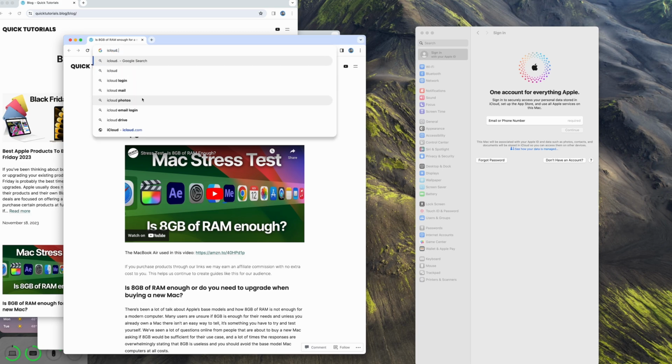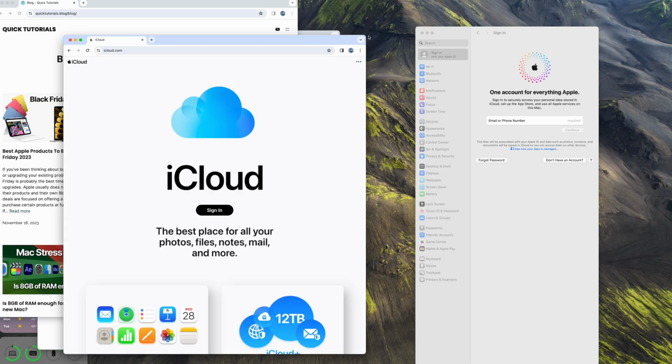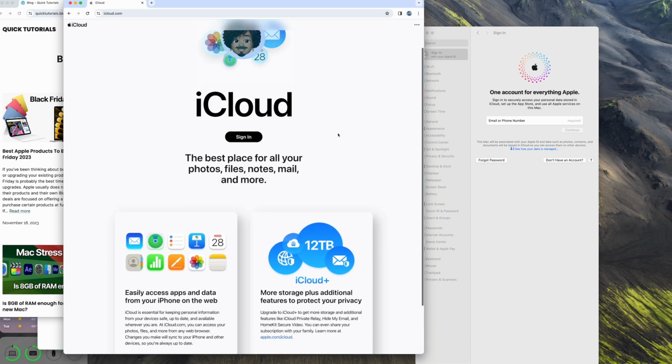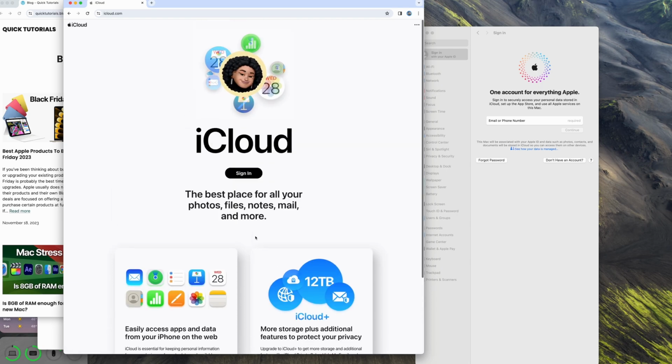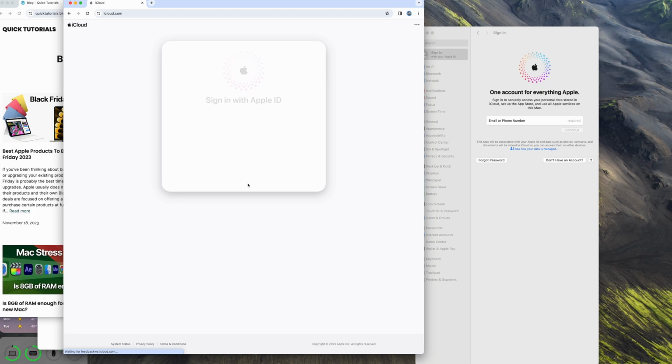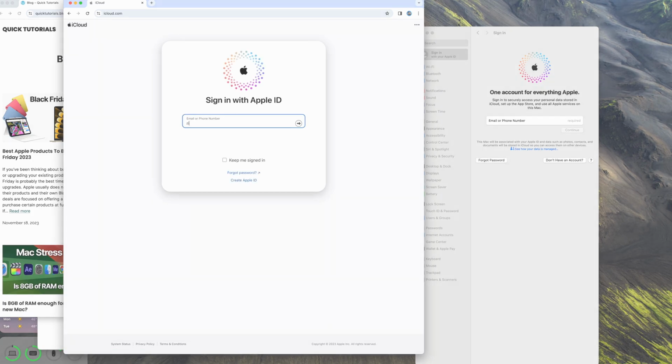iCloud is the cloud storage linked to your Apple ID, so a lot of your documents will live in the cloud. iCloud storage is what allows you to access many files from all your devices, and it even has a login option through a web browser, so you can even view your files on a Windows computer or any other device that has a web browser.